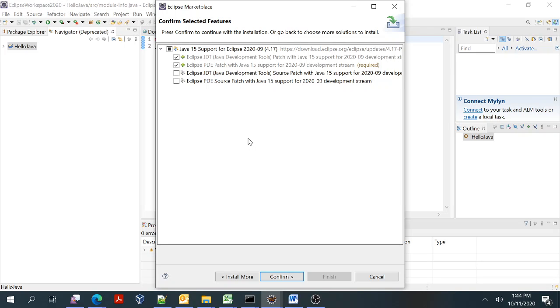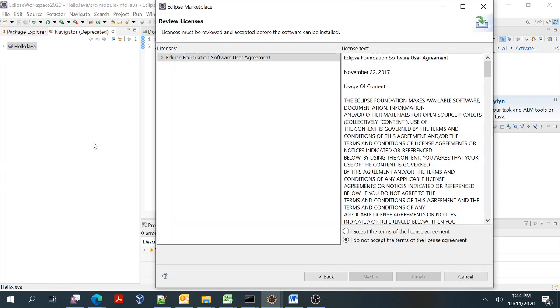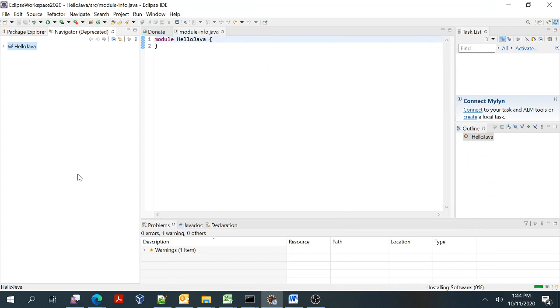It's better to keep the default selection as it is, and then click on the confirm button. If you want, you can select the other two as well, but I don't think that is required. Accept the license agreement, and then click on the finish button.